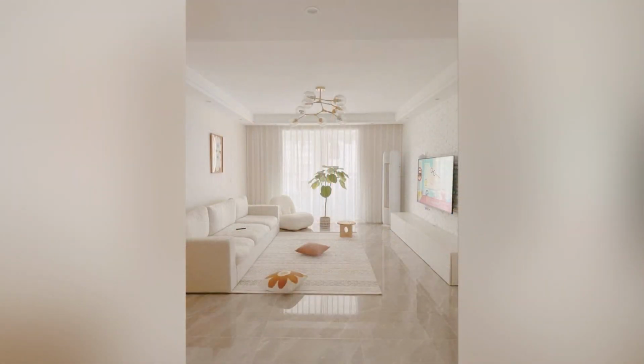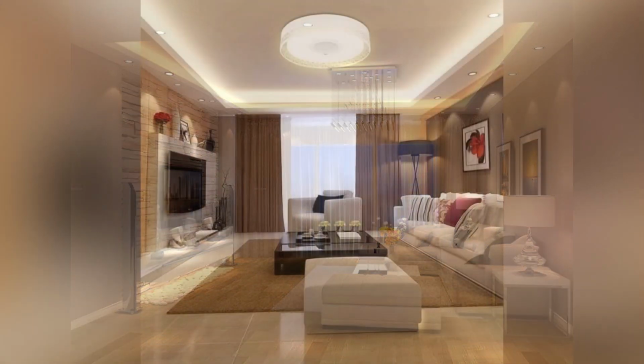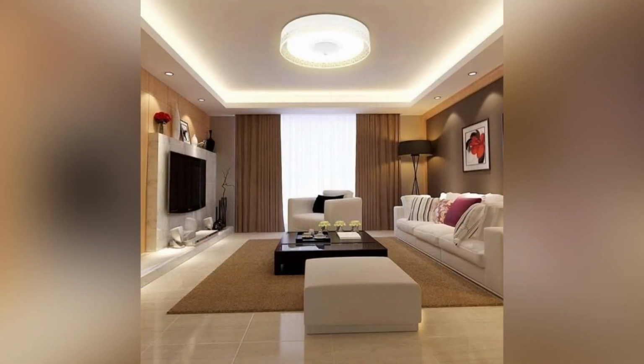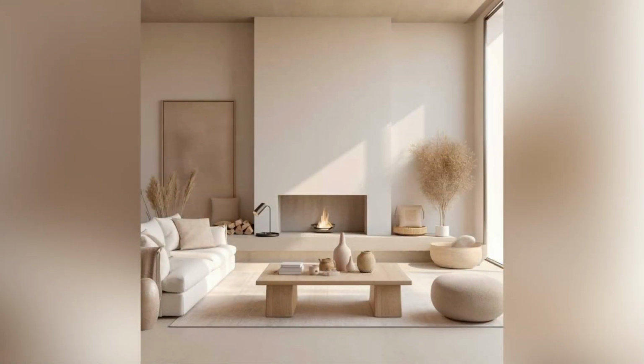Another popular trend in stylish living room designs is the fusion of modern and vintage elements. This approach allows for a mix of contemporary furnishings with timeless accents, creating a sense of eclectic charm. Incorporating vintage-inspired pieces like mid-century modern armchairs or antique rugs can add character and personality to the space. To tie the room together, layering textures and patterns through pillows, area rugs, and curtains can create visual interest without overwhelming the space.